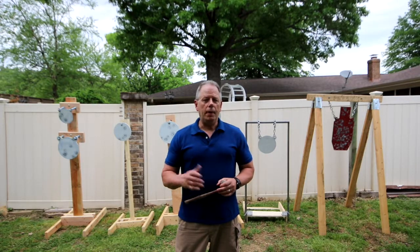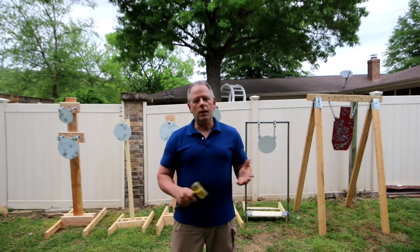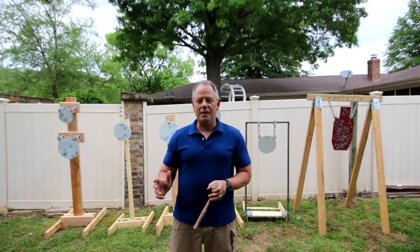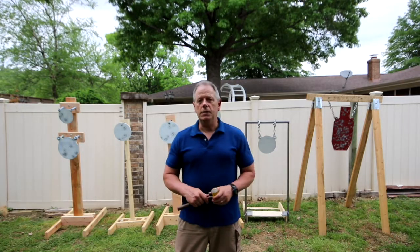A lot of times people ask me, what kind of target should I get that would give me the best ring, make it sound more like a bell? There's really no way to answer that. Every target that you get, even though it's maybe cut out of the same lot, the same size and everything, will probably sound a little bit different. And I'll illustrate that here in just a second.